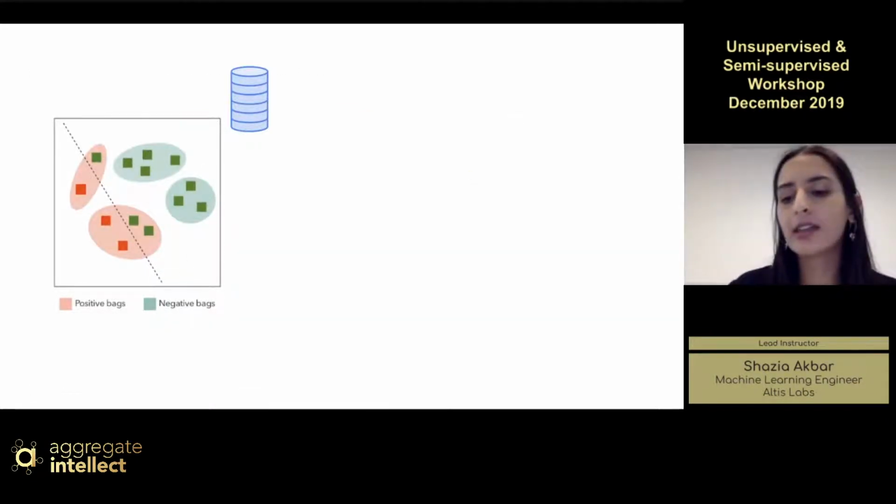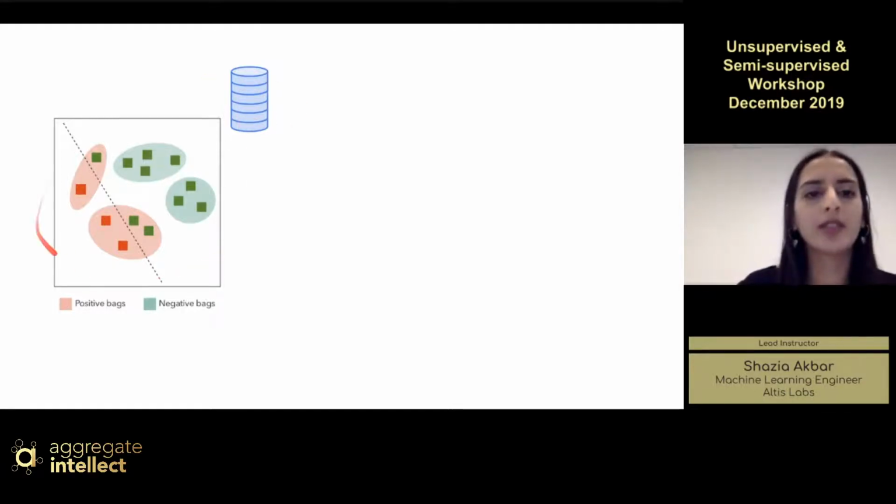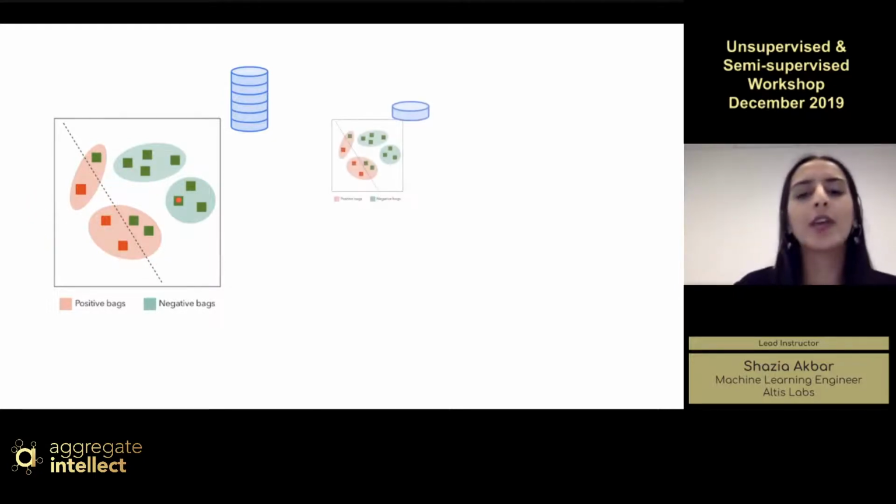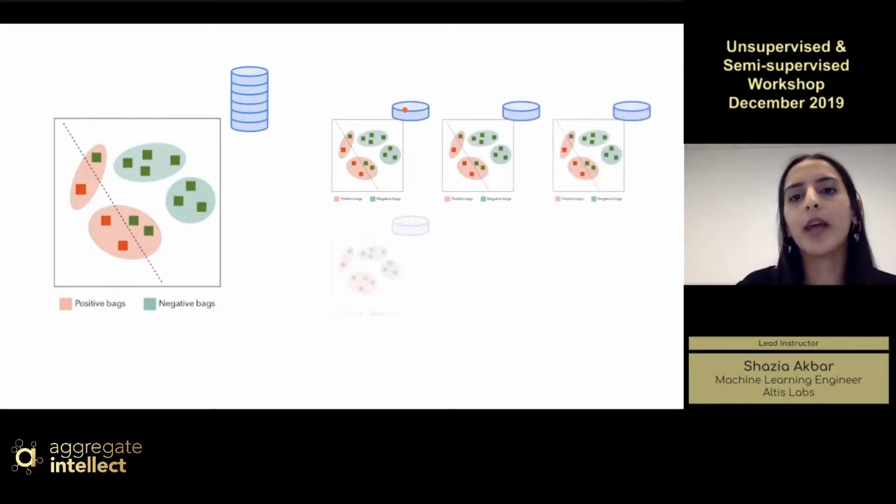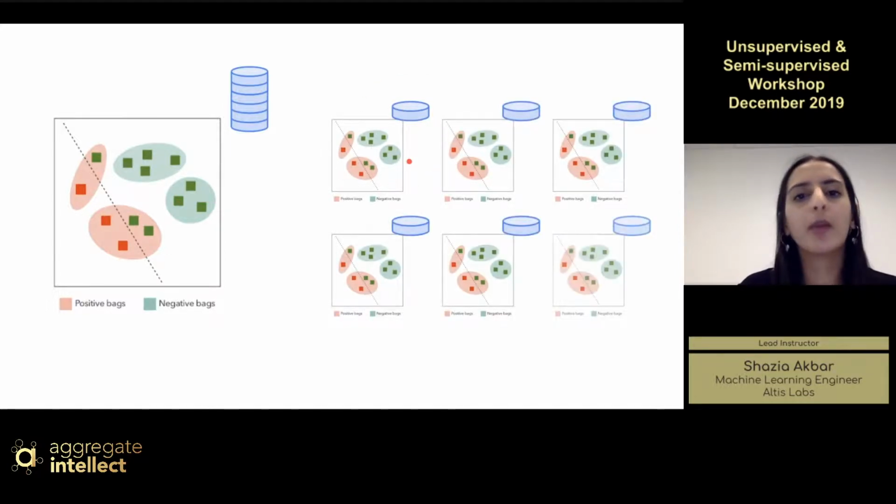Because we were working with deep learning neural networks, I found that when implementing this multiple instance learning framework, obviously we can't have the whole data set available in one go and learn the distances as we would in the original implementation. Our data sets are too large. There's no way we could get it all into memory, come up with summary statistics, and measure distances between clusters. It's just not feasible. So instead, I came up with a technique whereby we would have many batches and come up with many statistics about each individual batch that gets pushed through my network.